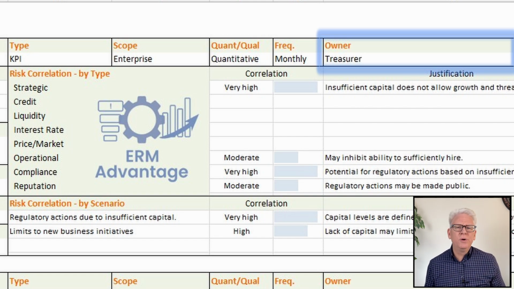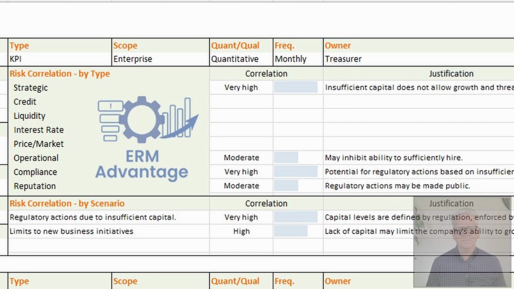This is also the person that we're going to go to for anyone who doesn't understand the metric or simply needs more information about it. Now, I generally show this by title so that if somebody leaves, we don't have to come in and update the documentation, but you could show the name if you want to, that's fine. You could also optionally show the originating business unit where appropriate, that's fine and can be helpful, but I just want to make sure that I know who is the individual that is responsible.